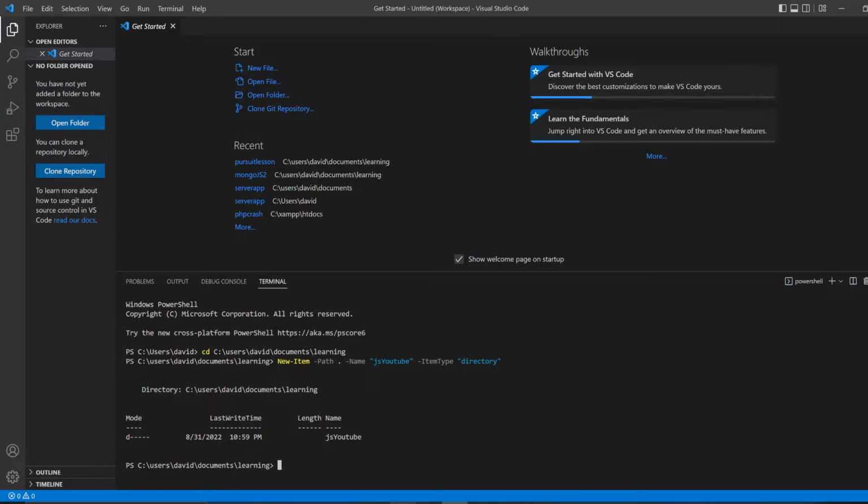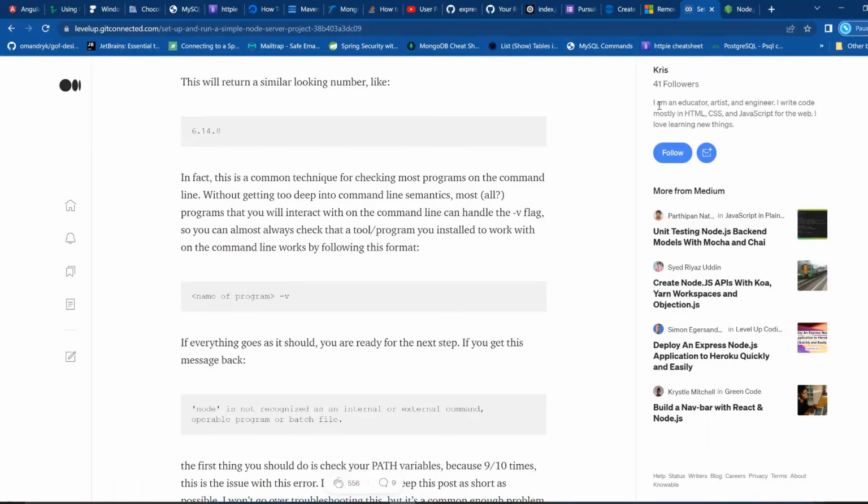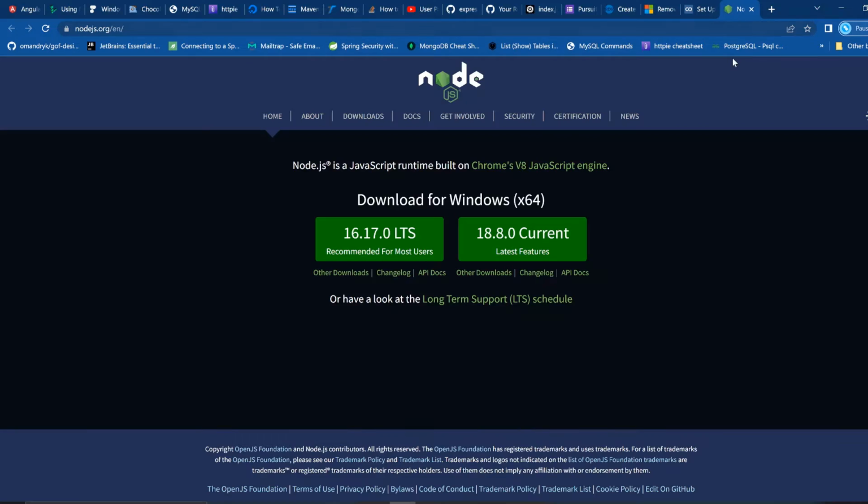And from here, I'm going to go over to this site here, nodejs.org. This is where you're going to download Node.js. I guess we recommend this one. Either one. I'm actually not exactly sure which one I got.